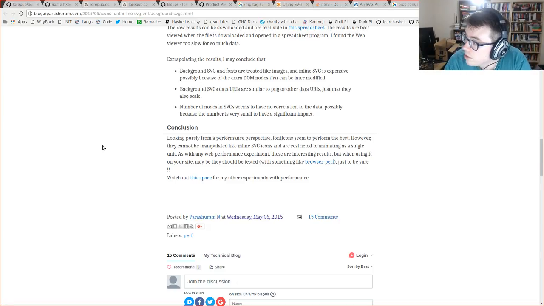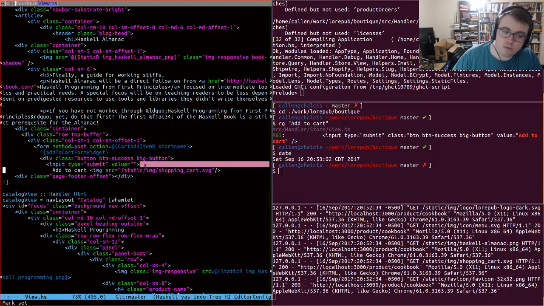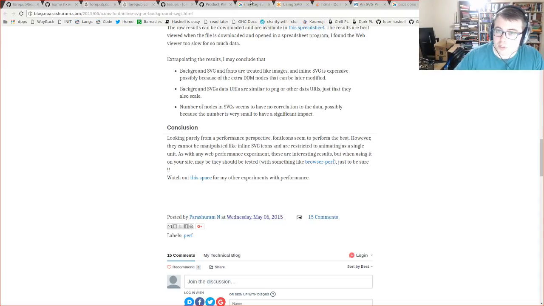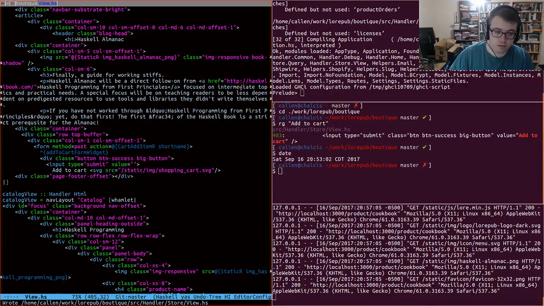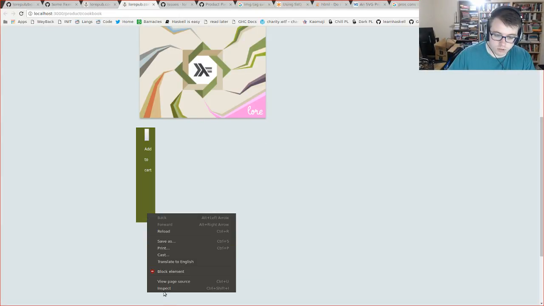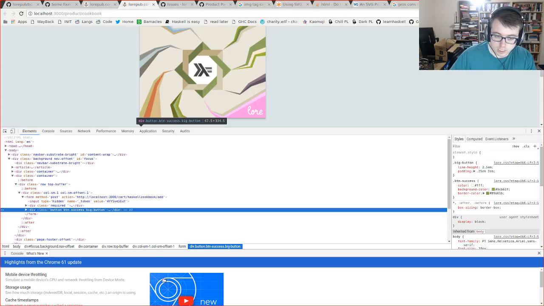Yeah, I figured. As an image tag, you can only apply CSS to the image tag, not the SVG info. Yeah, no, that makes sense. I've styled SVGs before. That's not what I'm talking about. I'm talking about referencing an SVG like this versus an inline SVG. SVG versus image tag I don't really care about. What I want to know is why it should be inline versus a referenced thing. It seems like that works. No, it doesn't work. There's probably some other way I'm meant to do that.